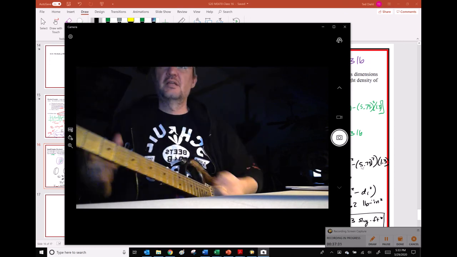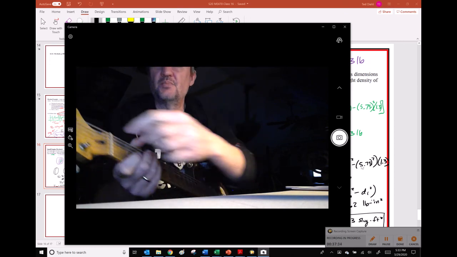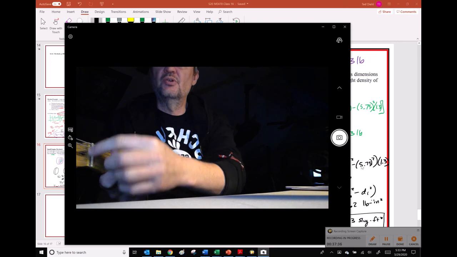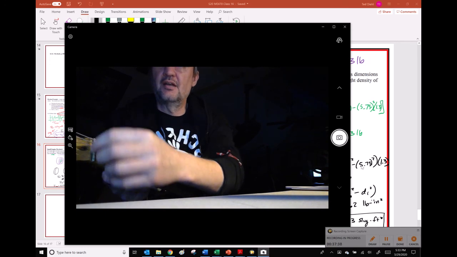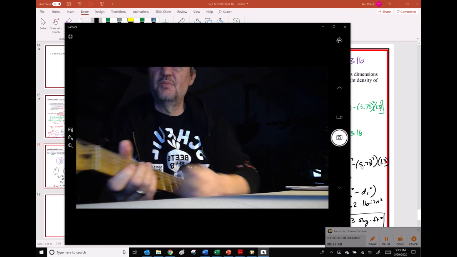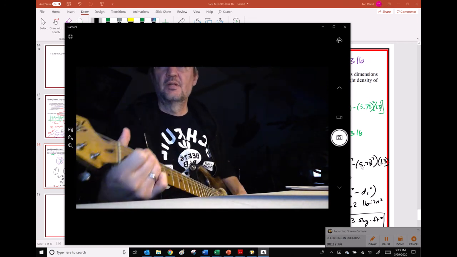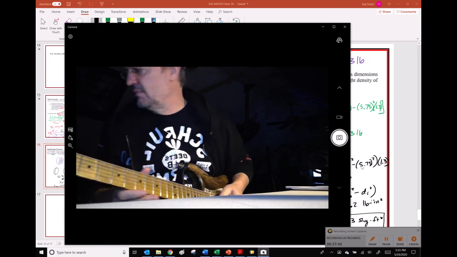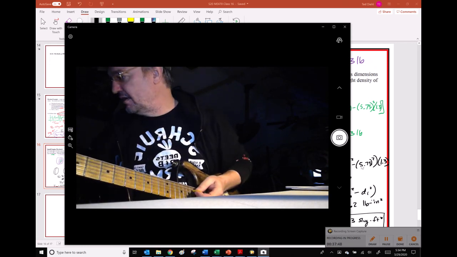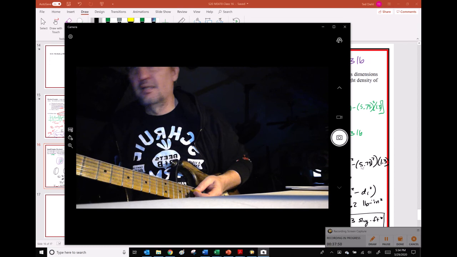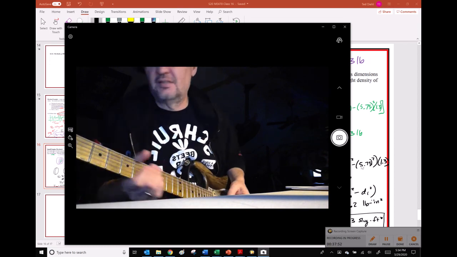One of the arguments I would make is that with a locking nut up here, which many guitars have, and I'll show a couple of guitars I have with one, it doesn't affect the bending, and it doesn't affect the tone.